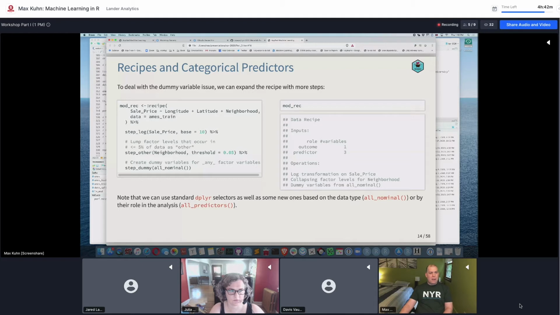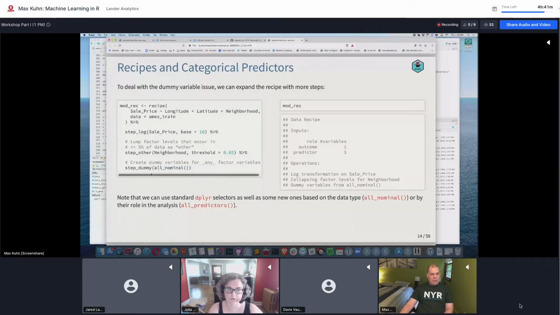Now, one thing that is different about recipes and model.matrix is that model.matrix will automatically make you dummy variables. And we know that there are a lot of things you might want to do with your factor predictors before you make them dummy variables. And in some cases, you don't want to make them dummy variables. So recipes do not make dummy variables until you tell them to. You have to opt in to making dummy variables from categorical predictors. The way you do that is something called step_dummy, where you say, give me all the nominal predictors, here nominal means either factor or character, and make them into dummy variables.